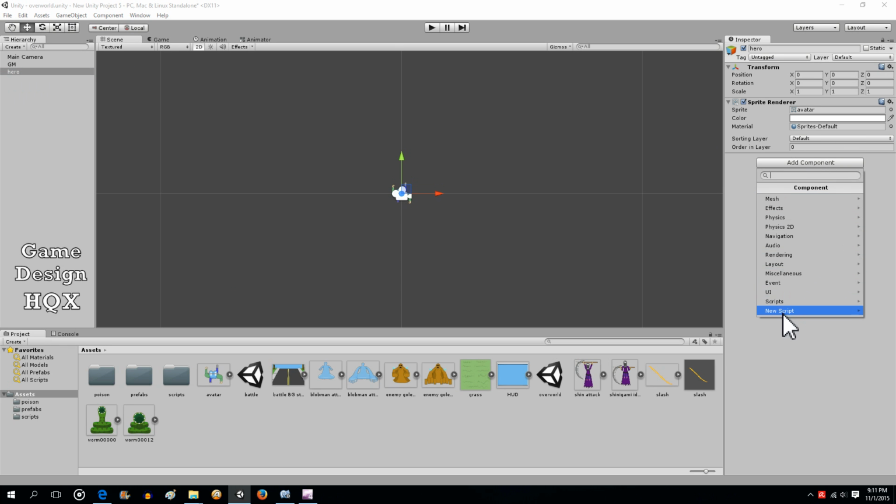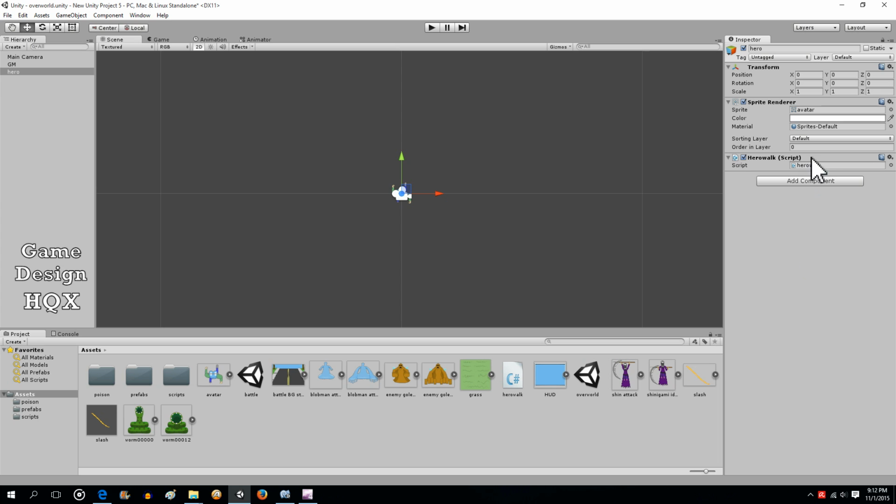Add component, new script. Now here we have to be careful. We can't use the same script name. That would be a problem. So we'll call this Hero Walk. Double click on that.